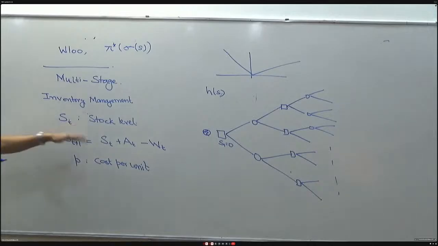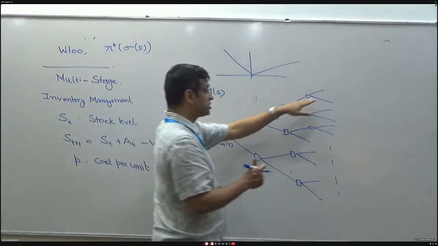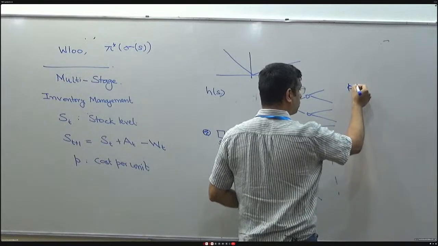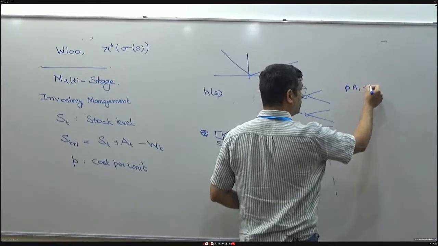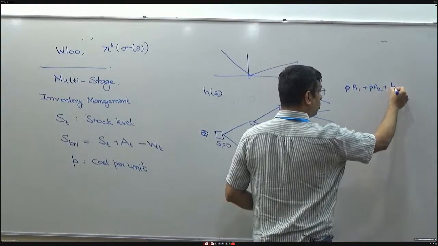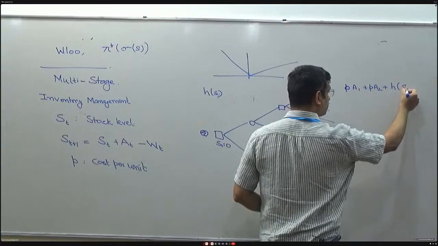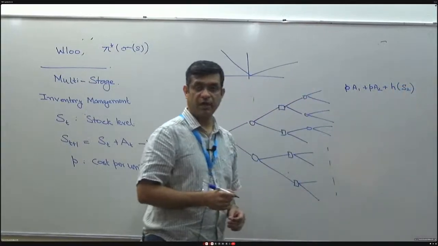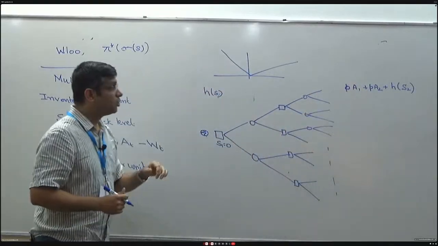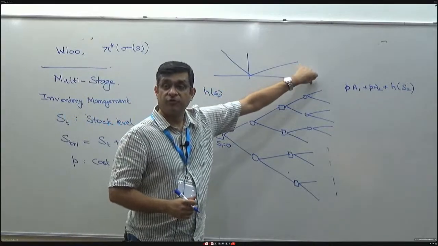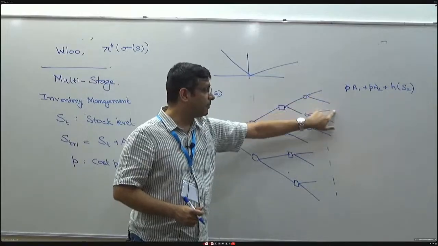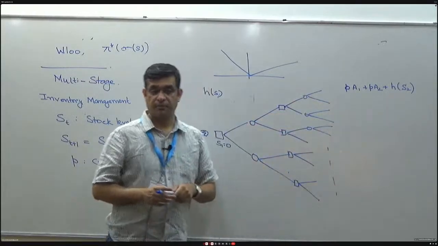And depending on the value of P and this H, here I will incur a cost, which will be a cost of how much I ordered on day 1, plus a cost of how much I ordered on day 2, plus a holding cost on the amount of goods that I had at the end of day 2. Okay? Let's say there is no other cost after that. Okay? So again, given the trajectory of realization of all variables, this is something that I can compute. So I'll have numbers at the leaf nodes everywhere.